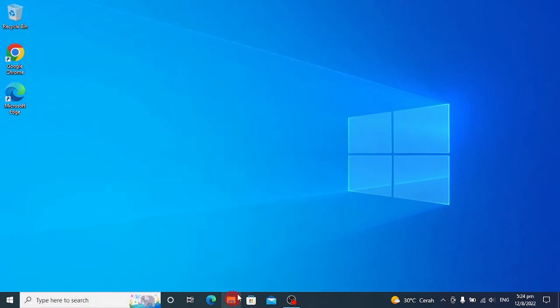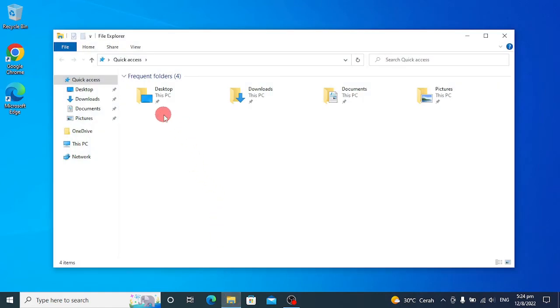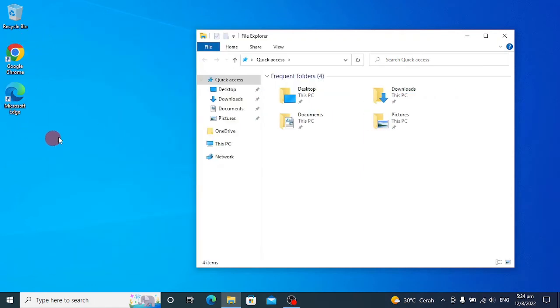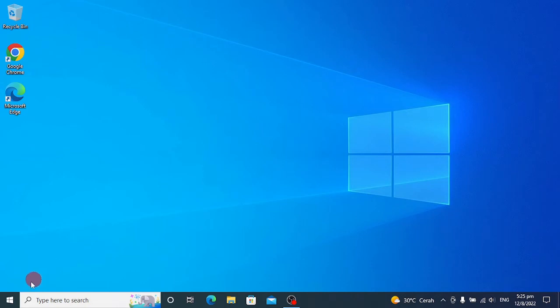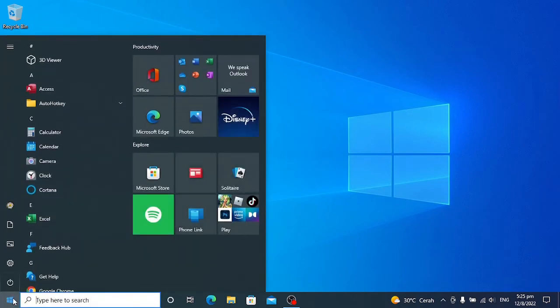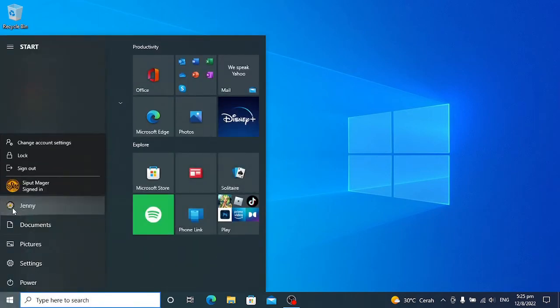And if you open the File Explorer, you will notice that you have separate folders for your documents, pictures, videos, and etc. Your browser settings and browsing history will also be kept private and inaccessible by other users on this PC. Finally, if you want to log out from this PC, simply click the Start menu button, and then click Current User, and then click Sign Out.